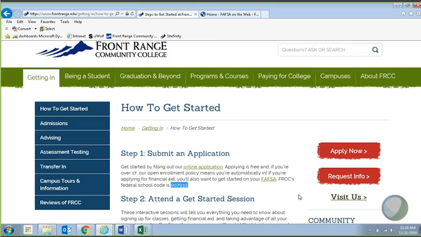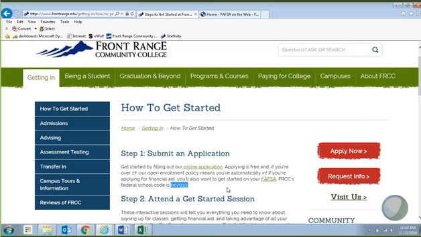But then you will be wanting to check your student account and your student email to get some more information about other things that you may need to do for financial aid. So just make sure you're checking those, and again, I'll be showing you how to access those here in a little bit. Okay. So again, make sure those applications are completed.